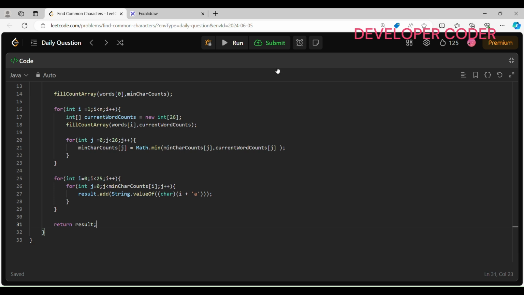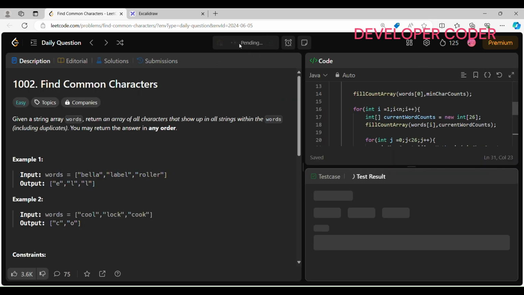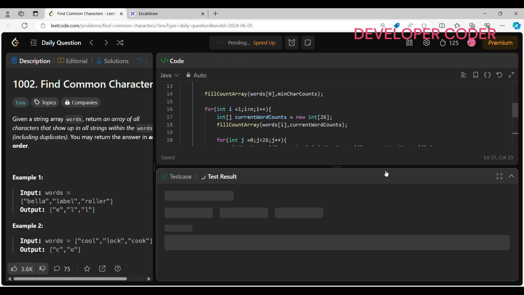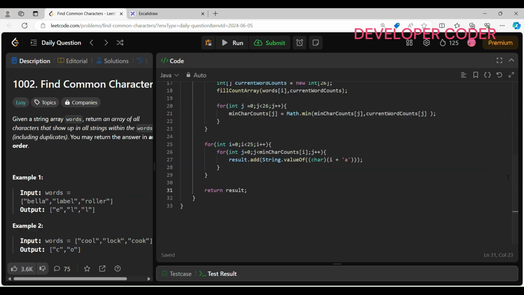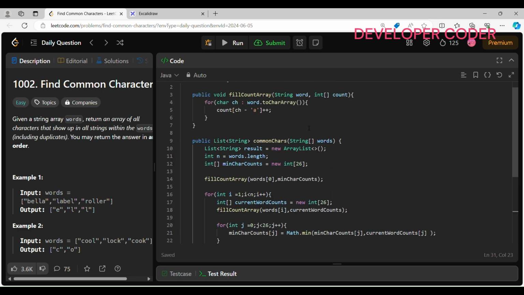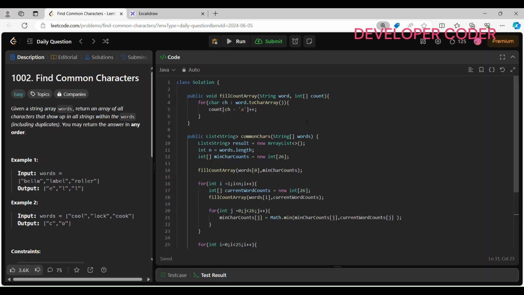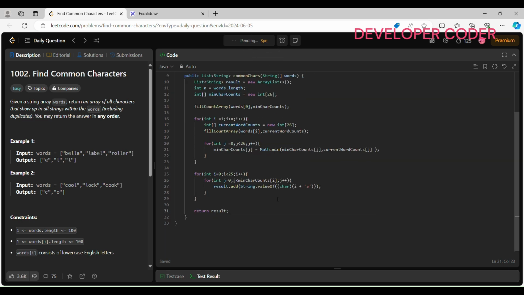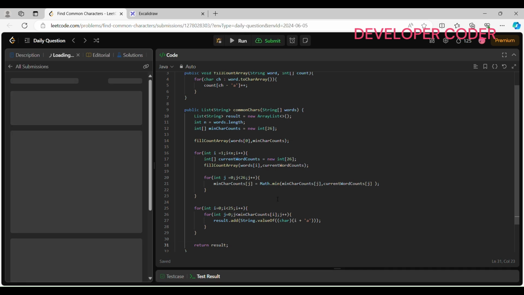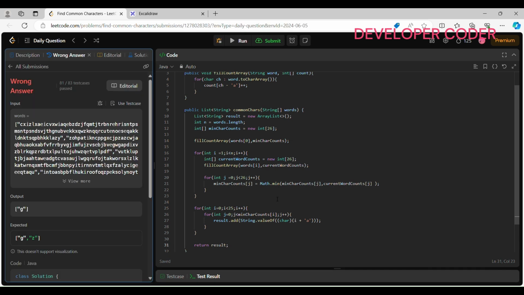Now let's run it and see if there are any code issues. So all the test cases have been accepted, right? So now let's submit it. Okay, see, there is some issue.